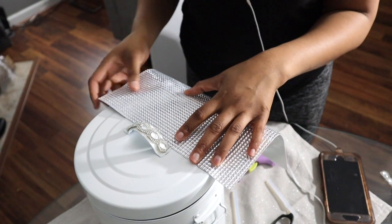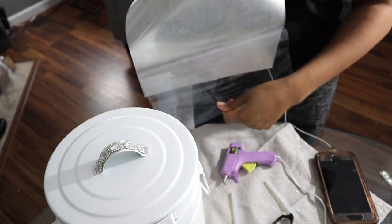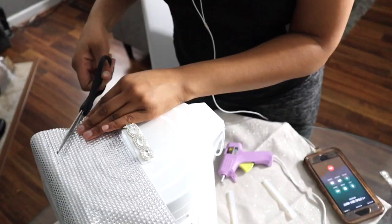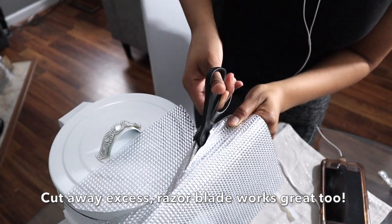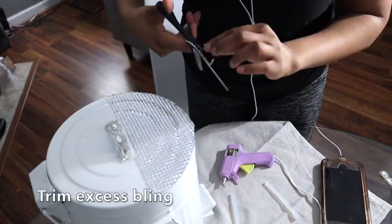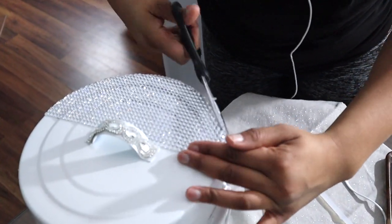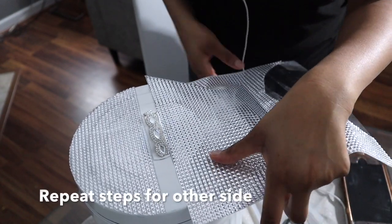What I love about it is that you can literally do anything with this — you could wrap the entire trash can in bling if you want. But because of where my trash can will be positioned, I decided to just do the top. This stuff is tough, so make sure you have a nice sharp pair of scissors; it will definitely help this DIY go a little bit faster.